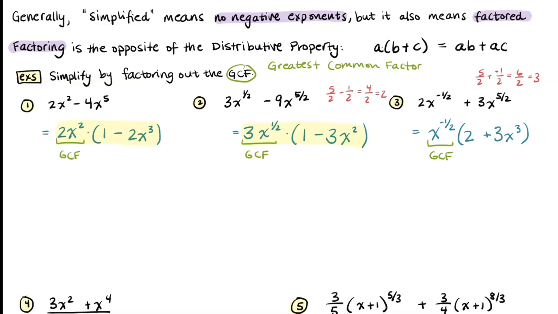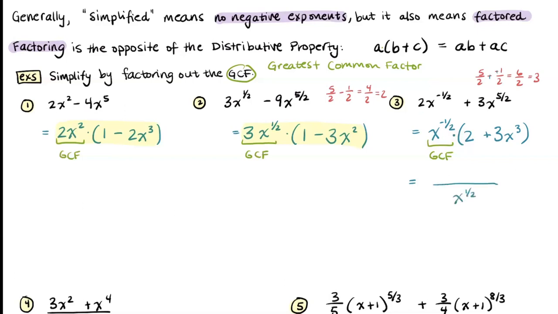Okay, now in this case, we do have a negative power, so we can rewrite this without the negative exponent by converting to a fraction. Right here we have multiply. So multiply by something to a negative power. This is going to change to divide, and this x to the negative 1/2 will go down into the denominator.